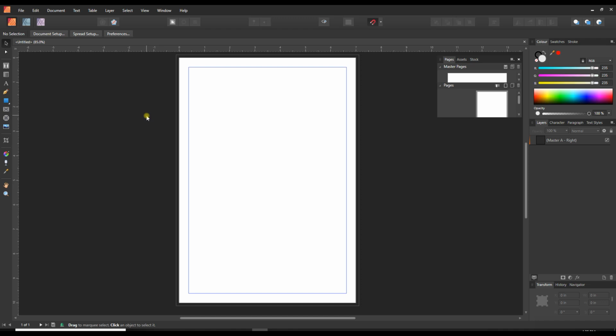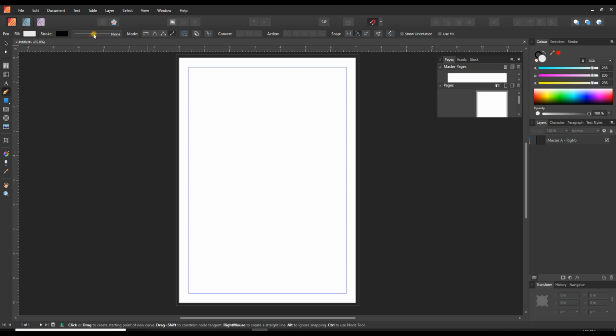And one complaint that I have and people have is that the line tool that we saw in InDesign isn't apparent. You actually have to create a path using the pen tool. So I'm going to select on the pen tool, and so you'll see a bunch of things popped up here. So we're going to make some changes. So first thing, for the mode, we want it to be a line. So there's this one that looks like a line and it says line mode. So we're going to click that.